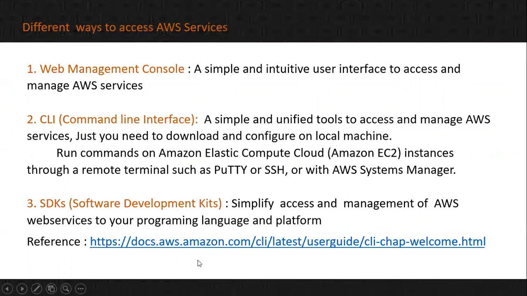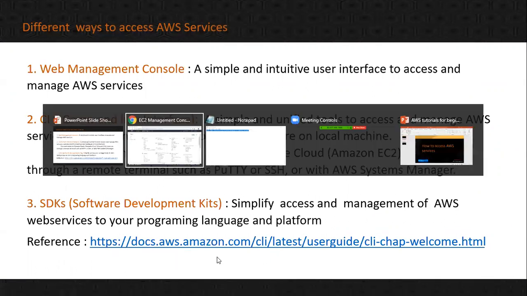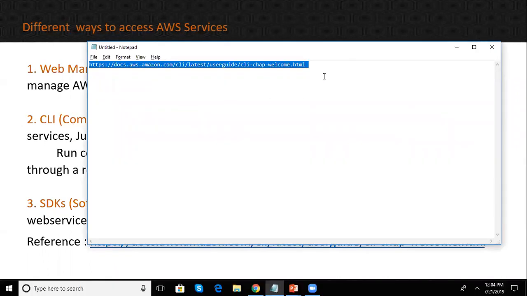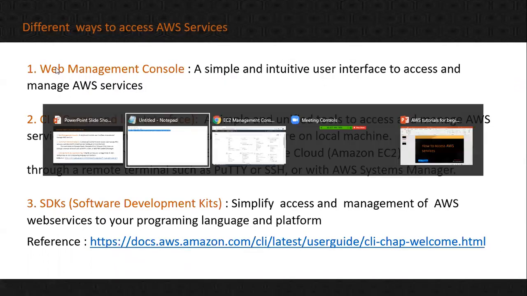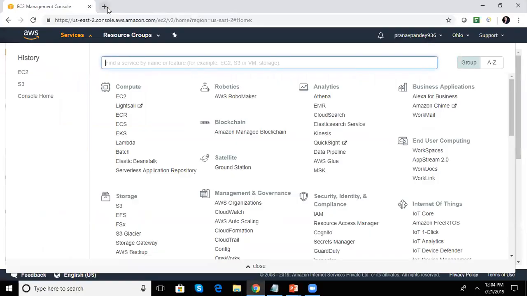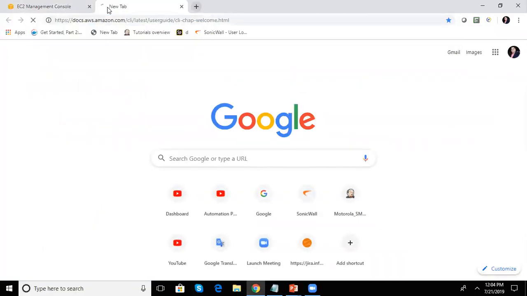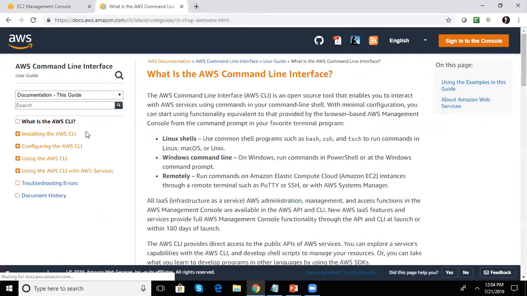This is the AWS documentation about the AWS CLI. So go on this link and see here. This documentation is very good documentation about the AWS CLI.